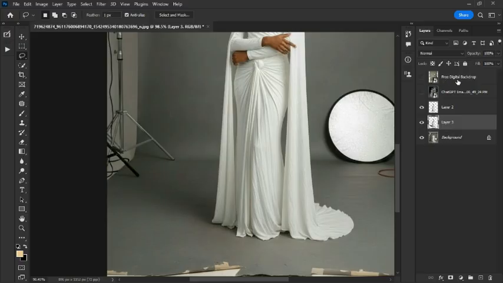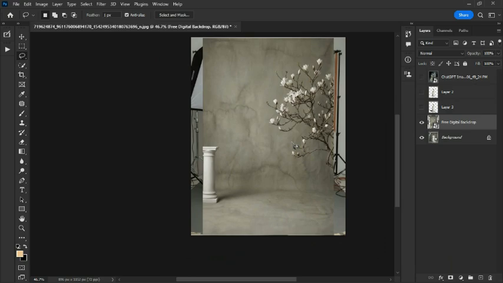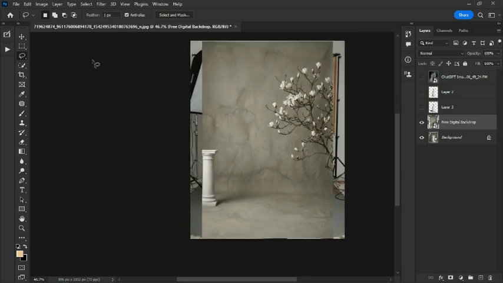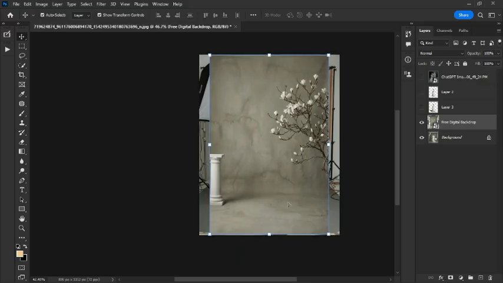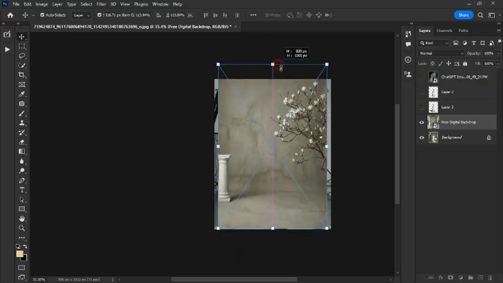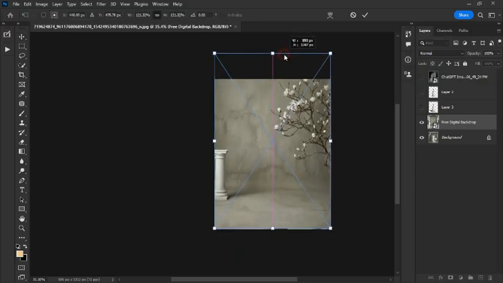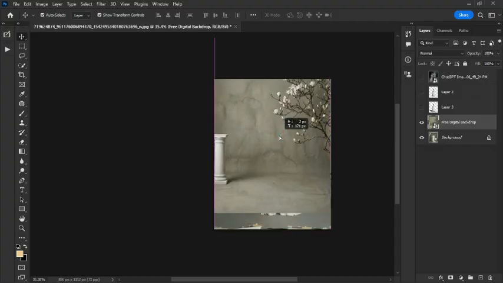Okay, so now you can drag in any background. Let's start with this one, which I used. I want to use that. So what I'm going to do is increase it as much as possible so that it gets bigger. Yes, something like this. And I want it far, so let's take it backwards.